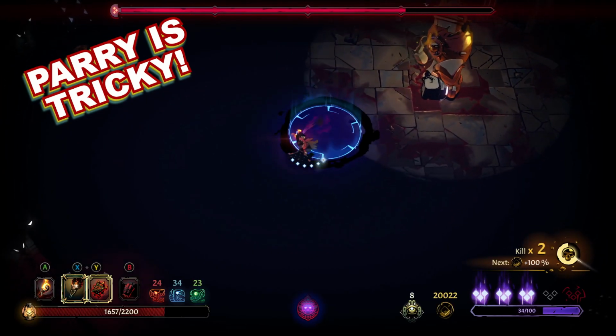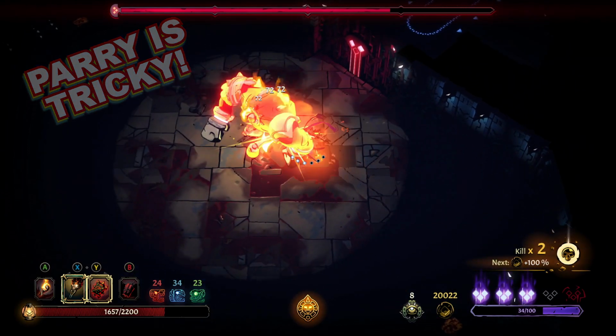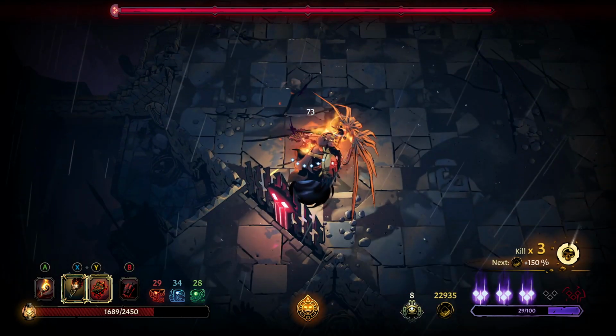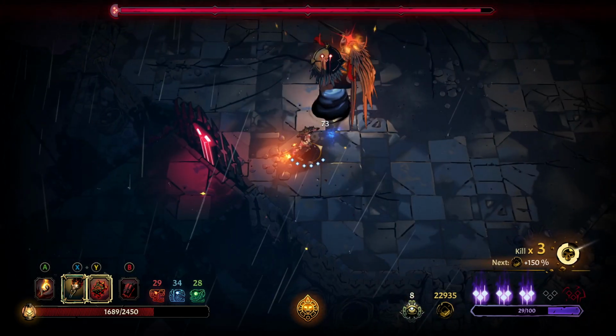Finally, it has another attack where it spawns 4 small portals on the ground over a short time, and you'll want to have enough dodge stamina to stay safe. The final Eagle boss can be tricky, but more manageable if you practice your parry timing.